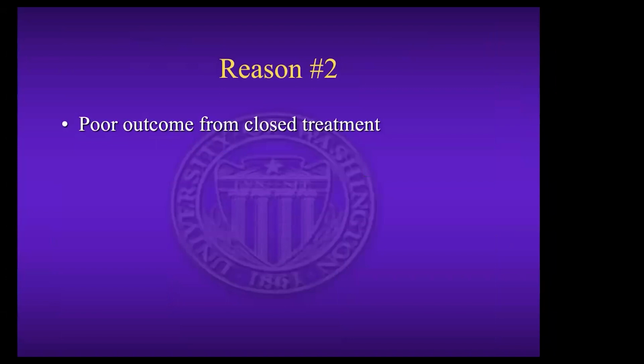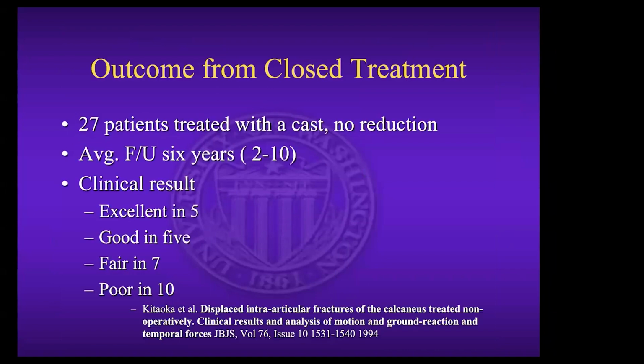Reason number two is that calcaneus fractures have a poor outcome from closed treatment. Not all, but many. There's only one standard natural history trial published, and that was out of the Mayo Clinic, with a small number of patients using outdated measurement tools. The 27 patients were followed between 2 and 10 years, and 5 had excellent or good scores. Basically, 40% of the patients did okay, did reasonably well and returned to function.